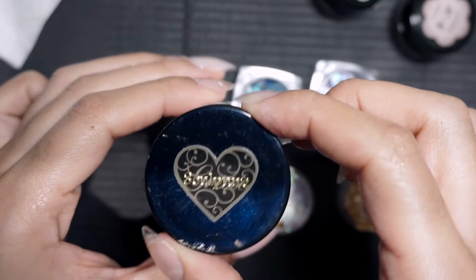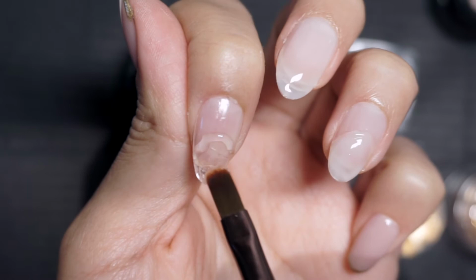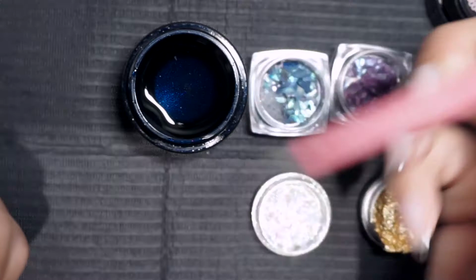Next, I'm gonna grab my sculpture gel and I'm gonna use this to apply the shell and all of the nail art that I need to apply. Get a little bit. And on this nail, what I wanna do is I just wanna put a little bit of shell and some gold foil. Okay, I'm gonna grab my tweezers. I'm gonna start applying some shells.